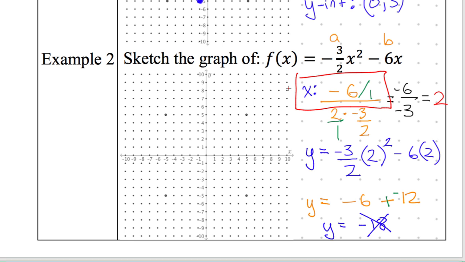Exactly. So our formula says that this needs to be a negative b. Well, b is negative 6, so my formula needs to say negative 6. Negative b, b is negative 6, so negative 6 should be the top here. So let's come back and change this to a negative, or you can just go like this and add this to a positive, which now makes this a negative. Sorry for all the mistakes.